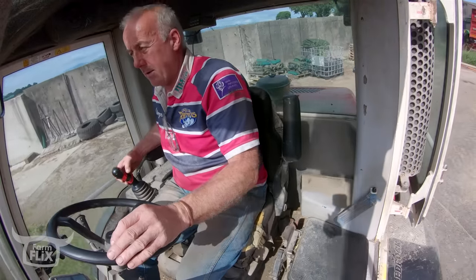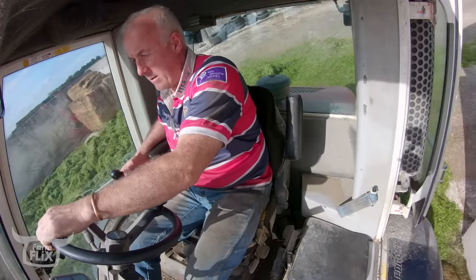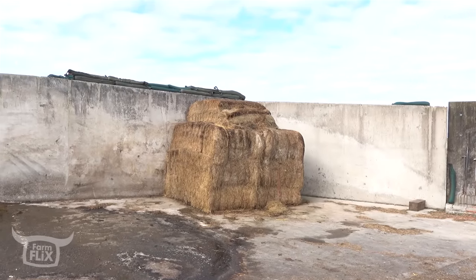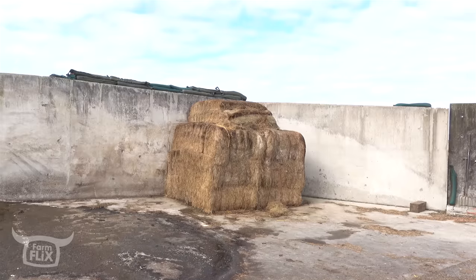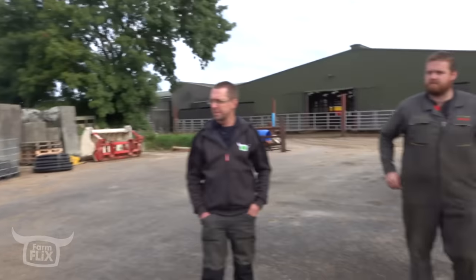We baled about a haylage or hay. It was always going to be hay, and then it turned out it wasn't hay. We brought it home and it was 28% moisture, and we covered it with cling film, the cling that you put on the silage pit, that was lying there. Covered it in less than a month and it turned into haylage. And you sort of wonder why people wrap.